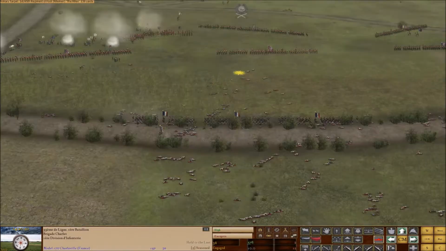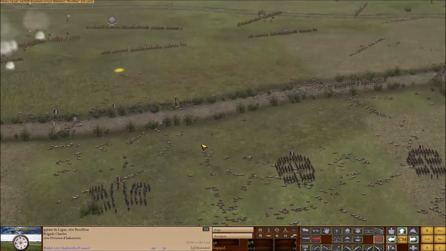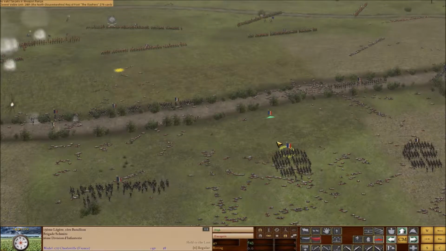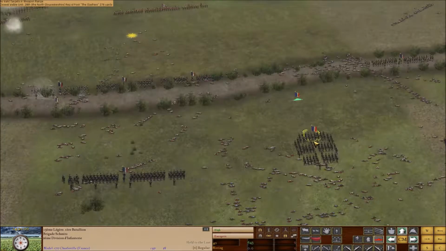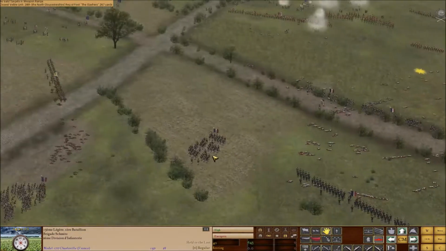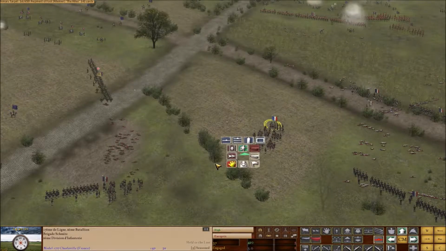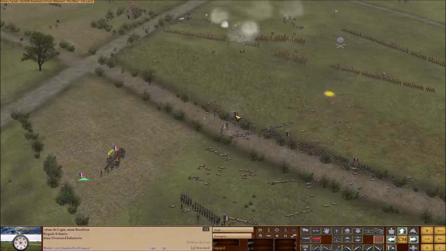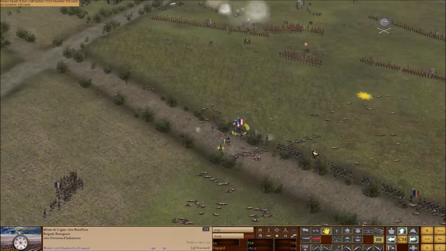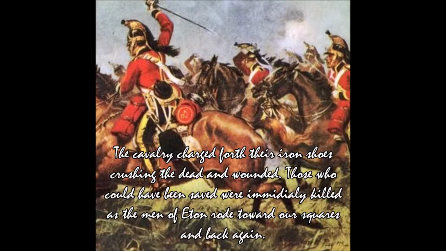Unfortunately, as our battalions get into line, one of them strays too far and gets shot up by the 95th Rifles, who are now facing them on their flank. They move them back, hoping that they don't take any unnecessary casualties from the 95th Rifles' fire. Meantime, going up to our main line, I notice that the cavalry has begun their charge, pulling my men up into squares as they prepare for the worst, as a most gruesome sight beholds them. The enemy cavalry charged forth, their iron shields crushing the dead and wounded, and those who could have been saved were immediately killed, as the men of Eton rode towards our squares and back again.